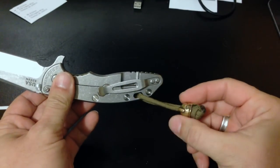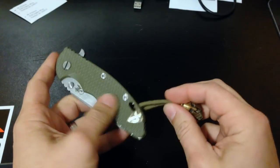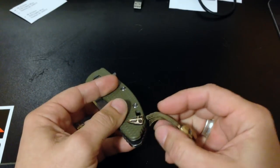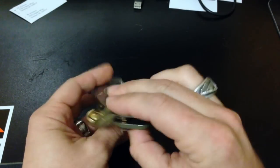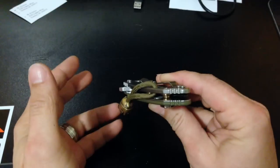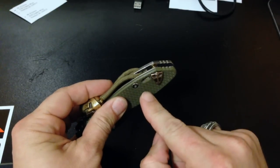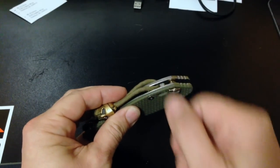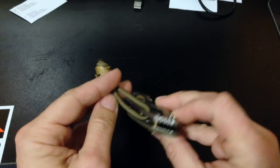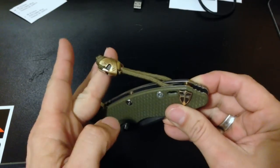I recently just put the bead on there. When I first tried to carry this, I put a bead on it originally. I ran it through both sides. And then when it was in the pocket, unfortunately, it had a tendency, because it's like this in my pocket, the lanyard would just fall inside of my pocket. And I didn't like it, so I took it off. I tried it again where I did kind of like a lark's head. I ran it through with a loop and then pulled it tight. Did the same thing on the other side. Then I just said, I'll try a single side.